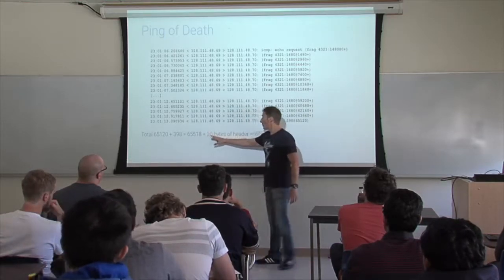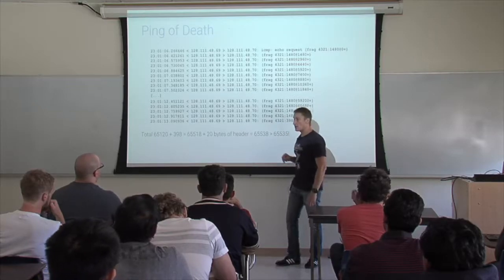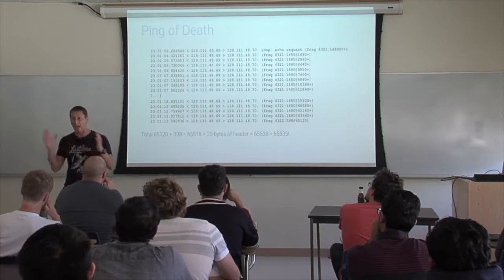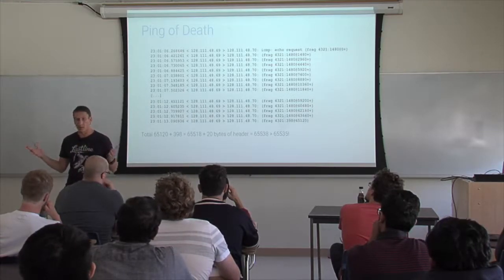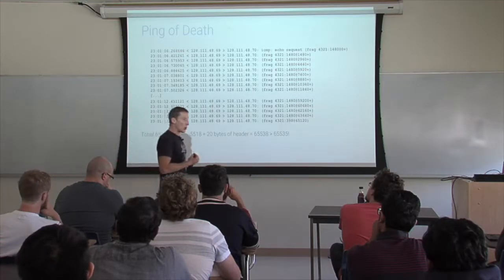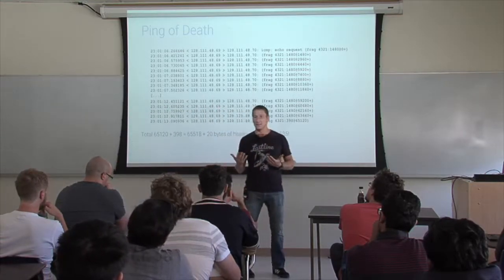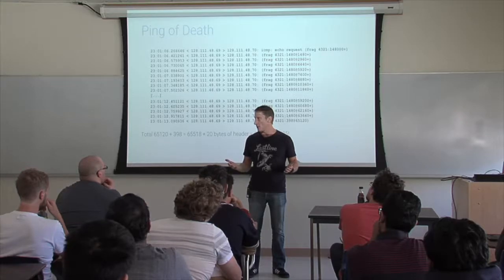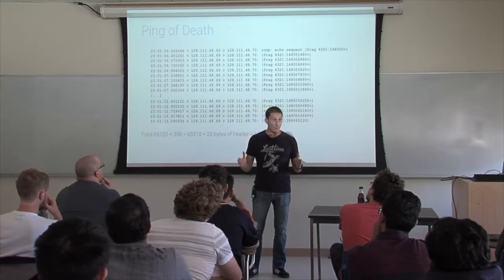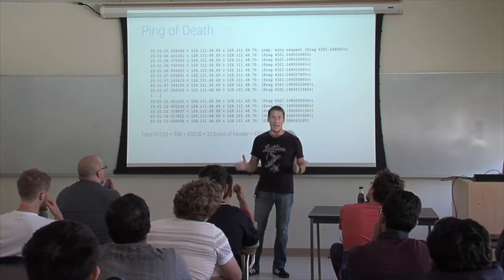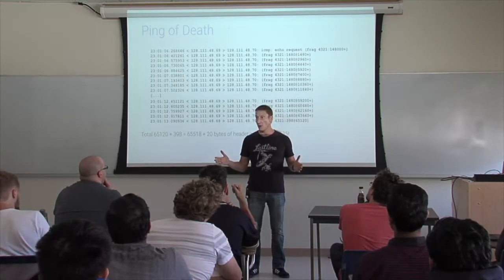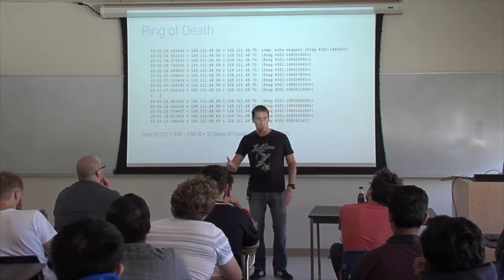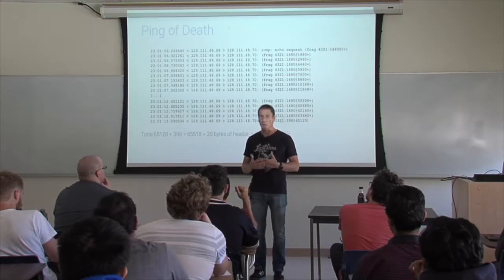Once you add the 20 bytes of the header, you get 3 bytes more than 65,535. And since in the kernel they allocated a static buffer for that packet, here you can see a classic example of an assumption made by the developer. They said, well, a packet can never be bigger than 64K, so if I allocate a static buffer on the stack that is exactly that size, nothing can possibly go wrong. And here you can see how this little mechanism allows you to violate that assumption and cause a kernel panic, and therefore the blue screen of death.